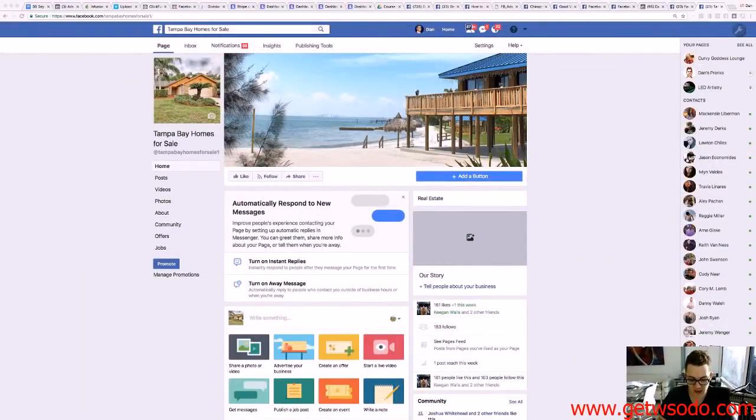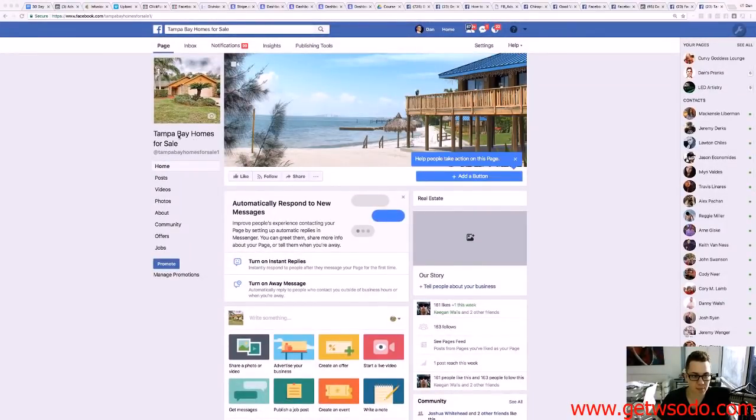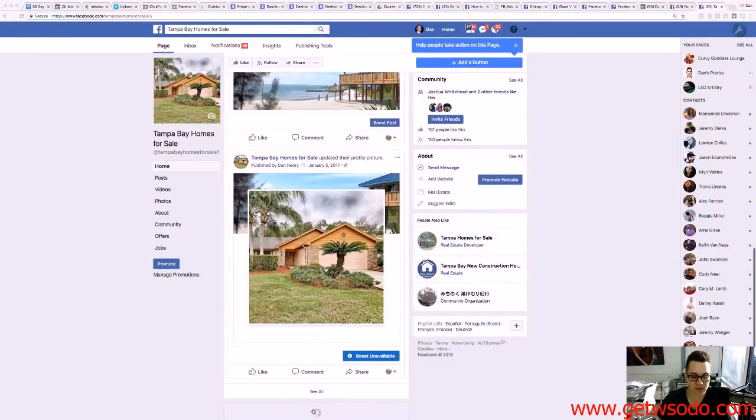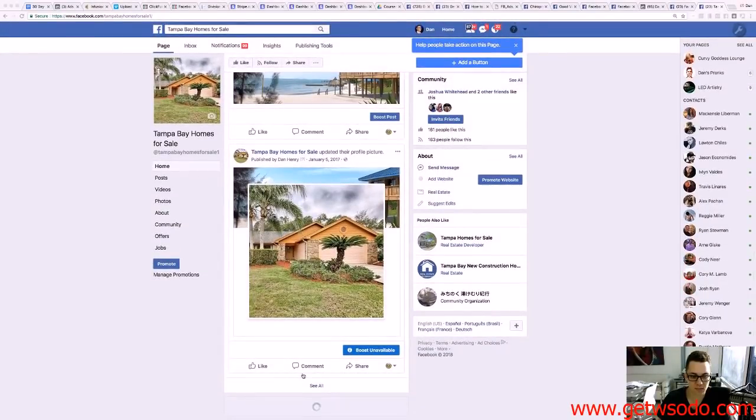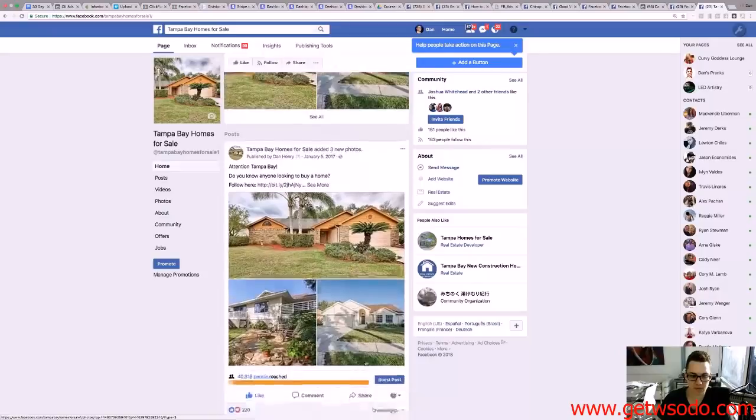Okay, so if you're doing, say, a real estate client, this is how I run ads to real estate clients. I create my own page, something that looks like Tampa Bay Homes for Sale. And this is actually my page. And so what I do is I'll run an ad, for instance, like this one.